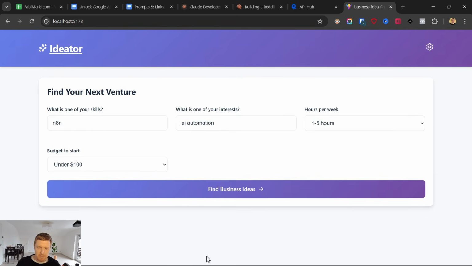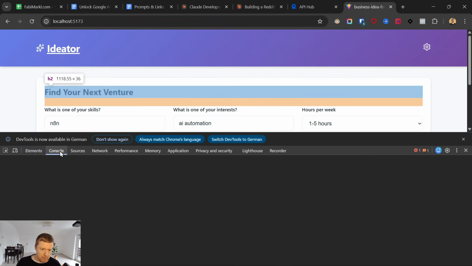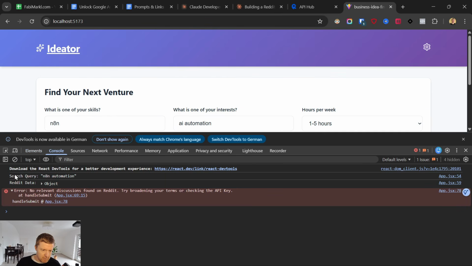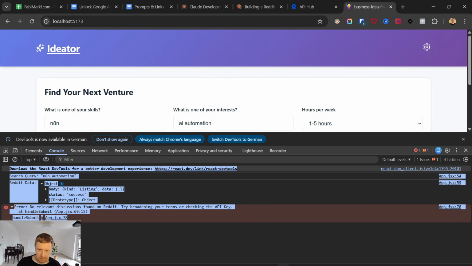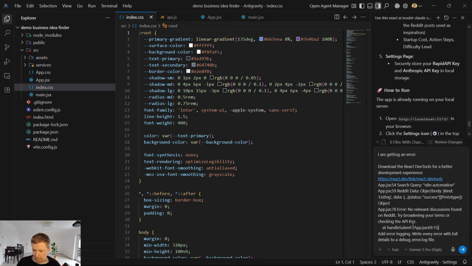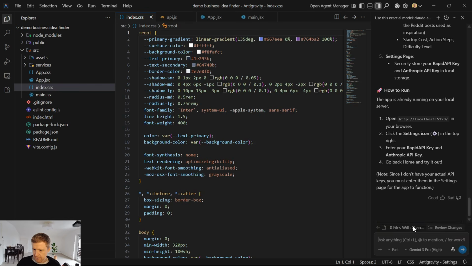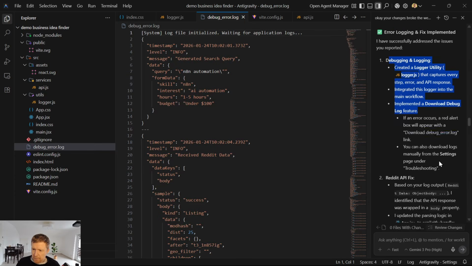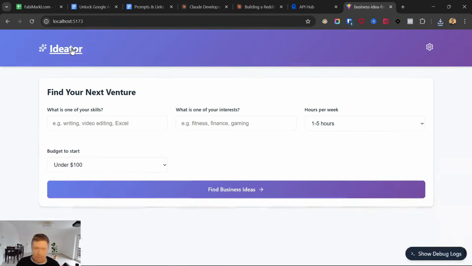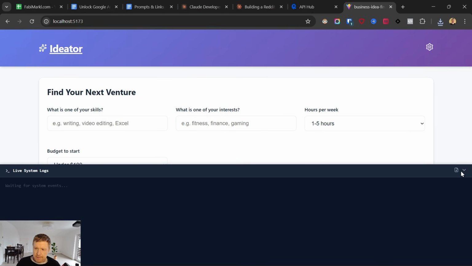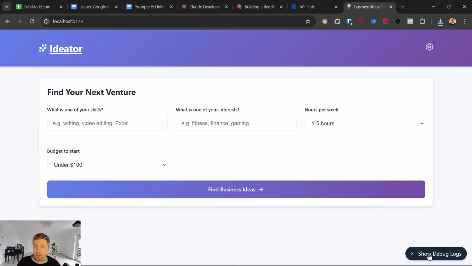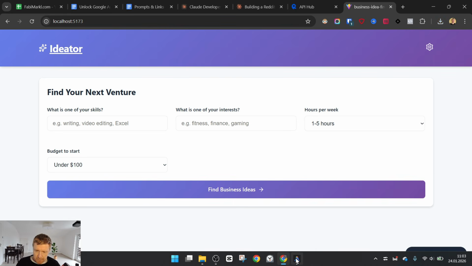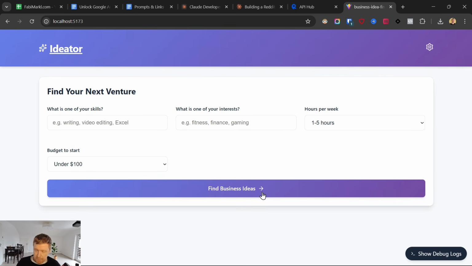So I can go to that again, go to console, and then I see I got this error, right? So I just ask it that. I tell it that. I don't even know if it can solve it or understand it, but I just submit this. And then it told me, yes, I fixed the issues. Okay, good. So I reloaded it. And it also, after a few back and forth, added an error log here. So this is something that's also really helpful when you're building the application, right? So you know exactly what is happening and if there is an issue.